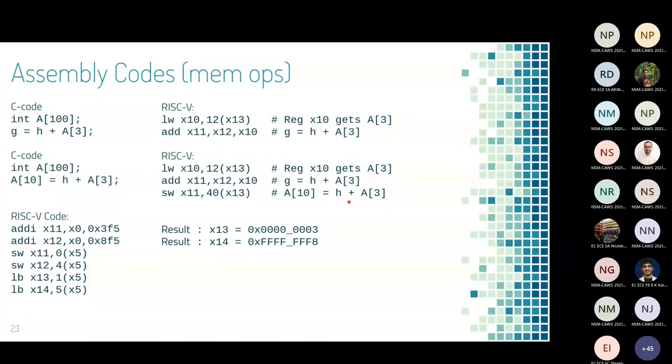So for assembly codes, this is a quick example of how you would write arrays in C and operate on those arrays, and the equivalent assembly codes here. This is very straightforward. I'm going to skip this for now, but you can go through these slides, and if you have any questions, we can take that up in the afternoon during the doubt session.